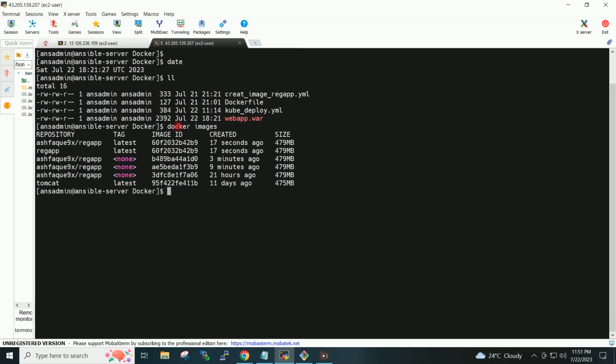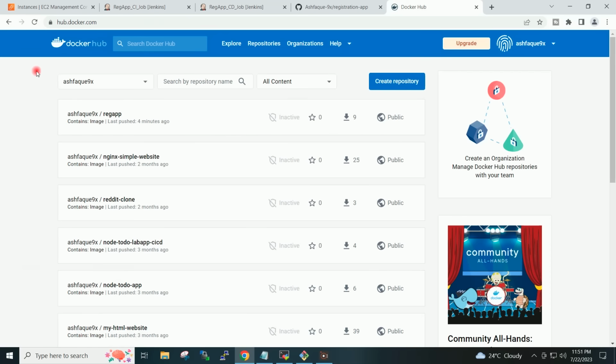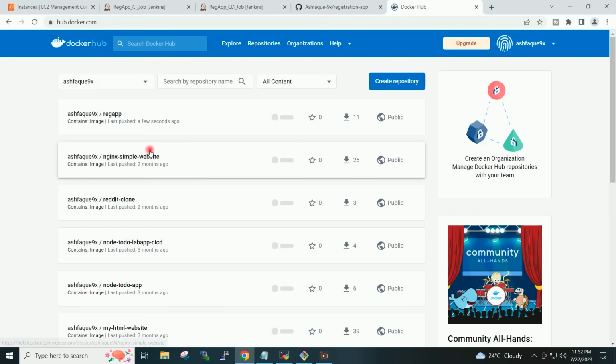So this is the Docker image which has just been created, and if I go to Docker Hub and refresh here, the image has been pushed here a few seconds ago.